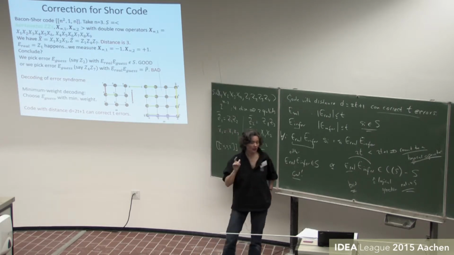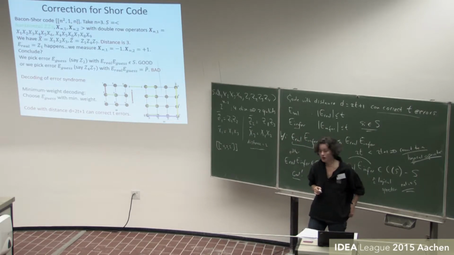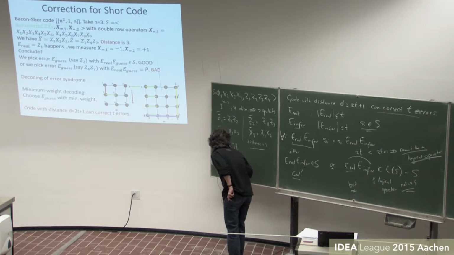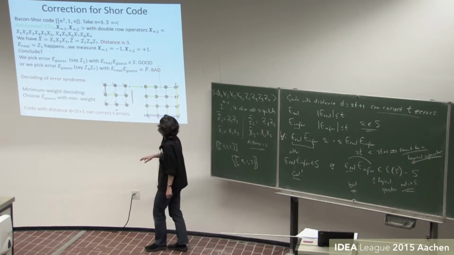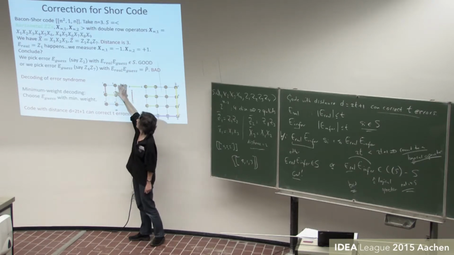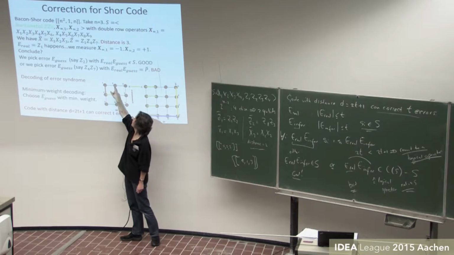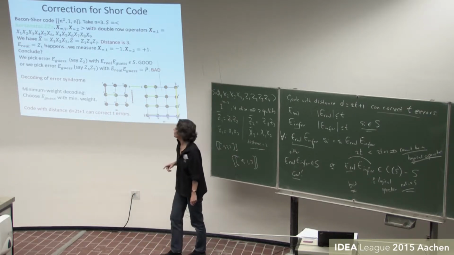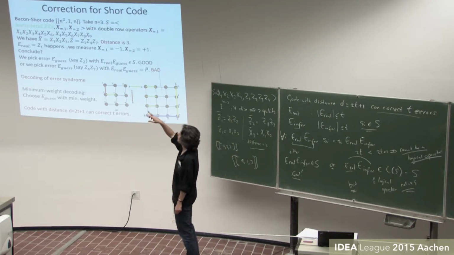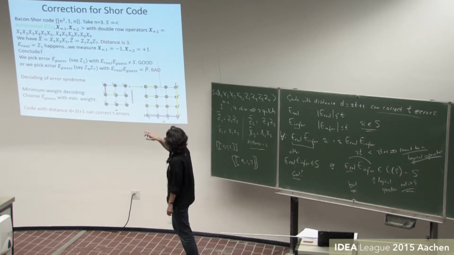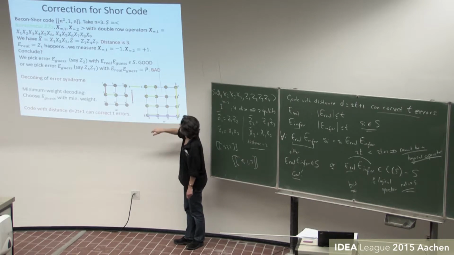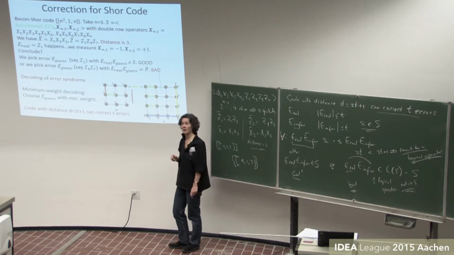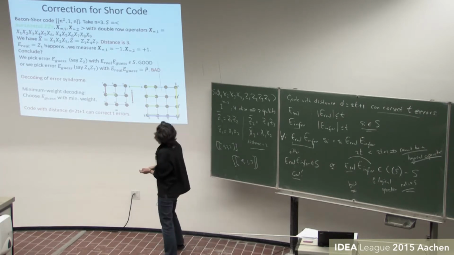I want to make one comment about the Shor code. The Shor code is a [[9,1,3]] code. So I need 9 physical qubits. In the code, 1 qubit has distance 3. And I could lay out these qubits in a 3 by 3 array. I could also view the Shor code as the smallest in a family of codes called Bacon-Shor codes. These have parameters [[n squared, 1, n]]. This layout is one where n is 4. So it's a slightly bigger one, and I could scale this up also.